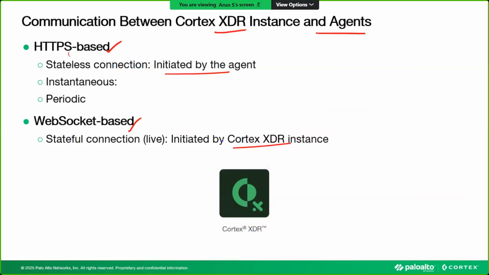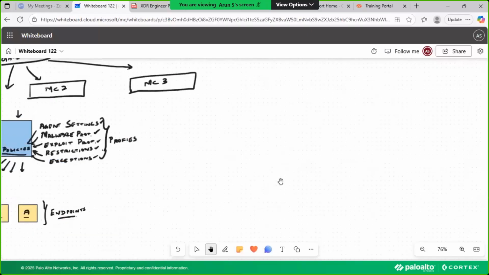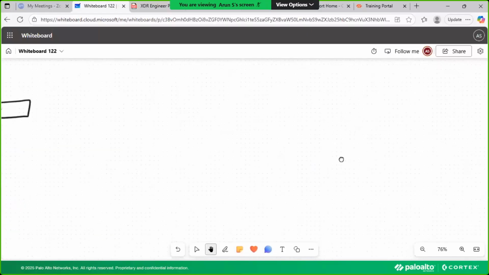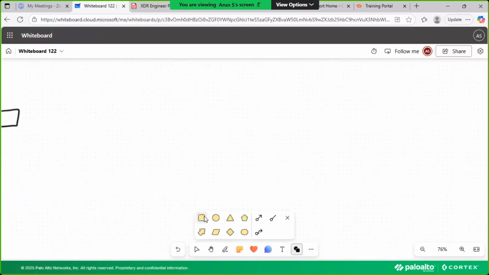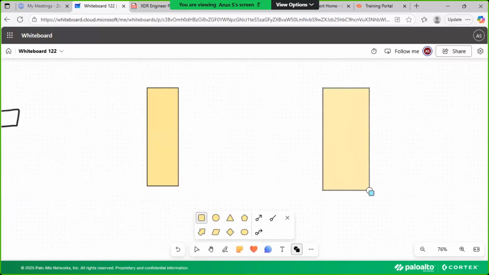Now, to understand this, let me take you to the whiteboard again. Just give me a moment. Where is the whiteboard? Yeah. So the two types of connections are, one is HTTPS, another one is WebSocket. Now, how this happens is, let's assume this is the agent, and one more box, we will have the XDR management console.